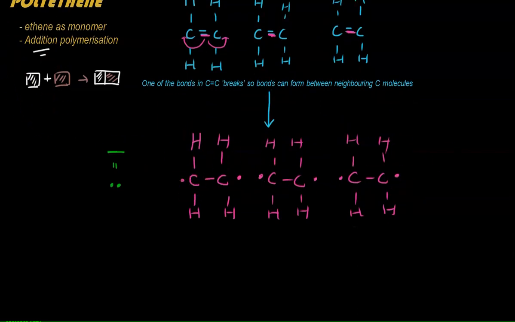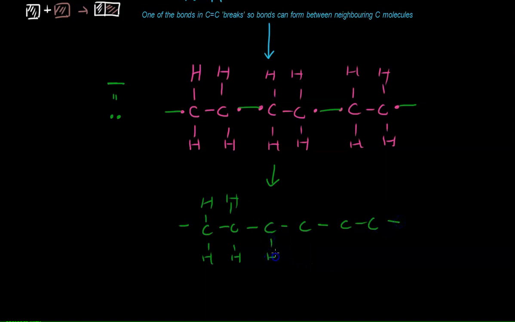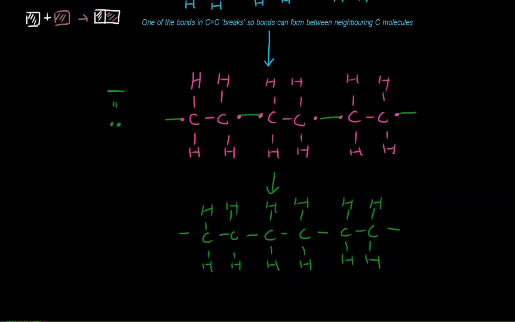So now what I have to do really is just join them up, just like that, and that is all actually. It's not that difficult. So C single bond C now, H with a dash. I can just do this. This is the lazy man method. I can just draw the C bonds first, then fill in the H's. And this is how we get the polymer, this is how we get the macromolecule.